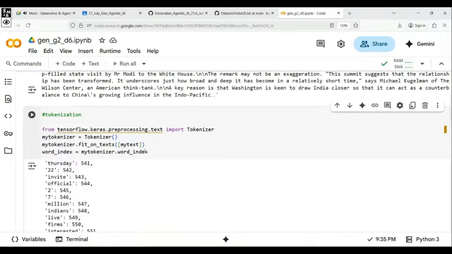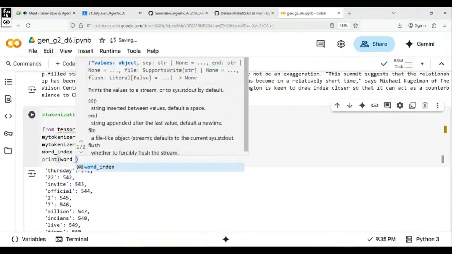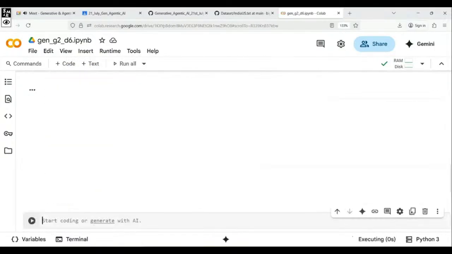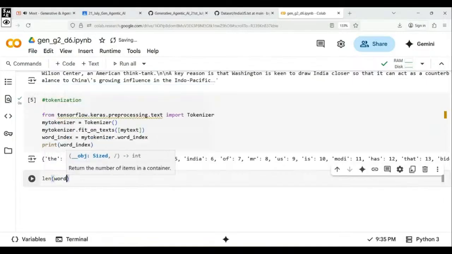This is an initial processing we have to do on each and every text data that I want to use for building up a model. If I have to build a model, then this is what we have to use each and every time. You can consider it as one of the first steps. Now we have to check how many total words there are. That would be the length of word index.